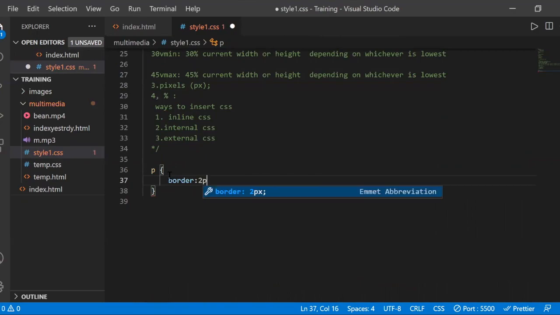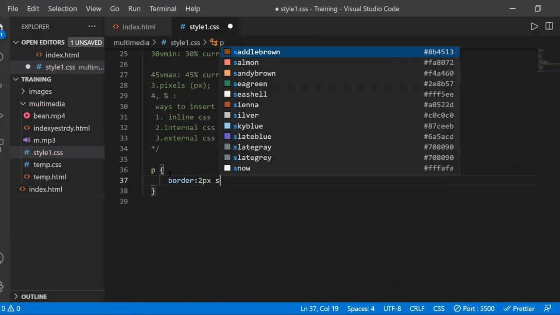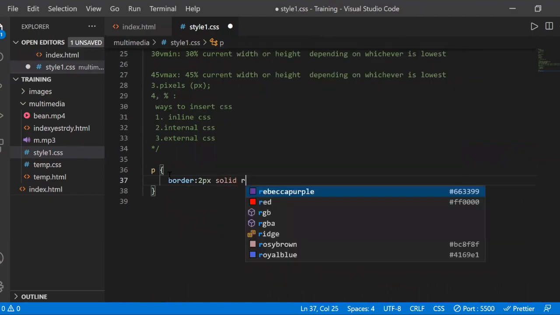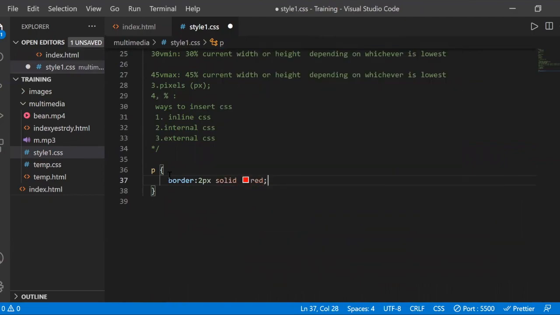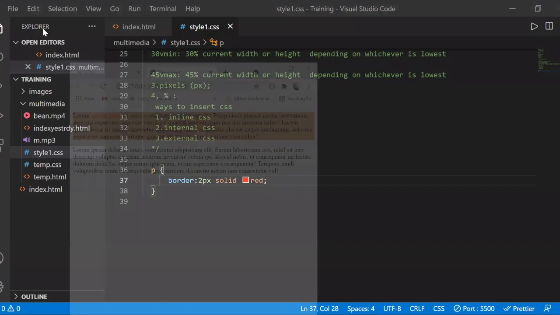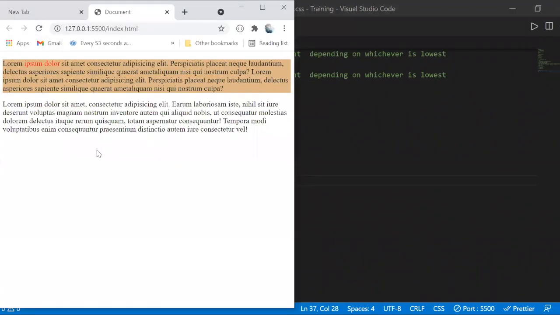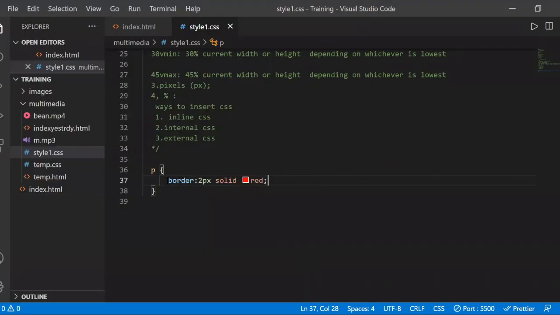That will be 2 pixels, solid red. And we will see what this shorthand means. For now, just focus on the changes. So you reload it.